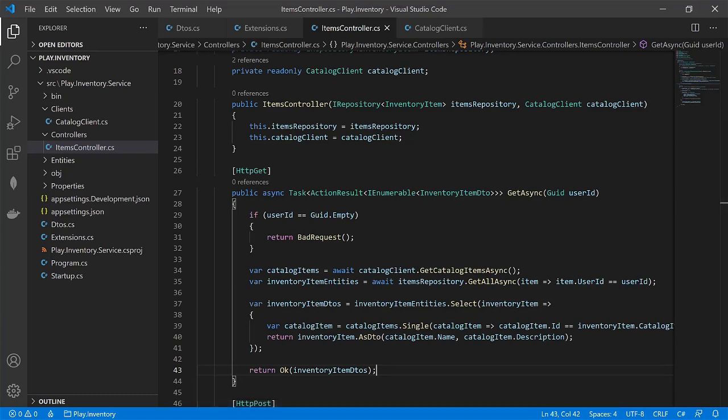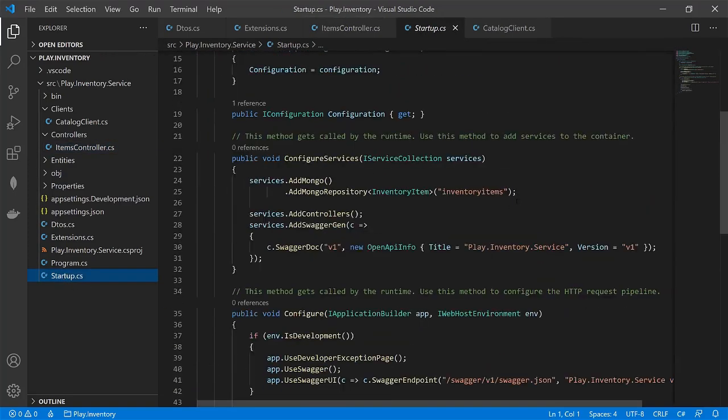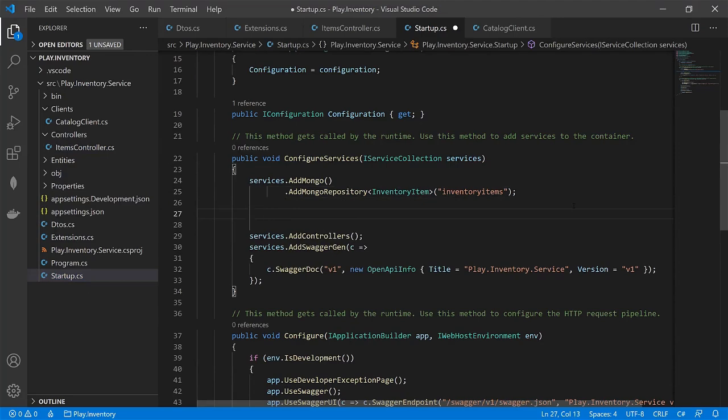And now it is time to do the proper registration in Startup to let our application know about this new catalog client that we're going to be using. So let's go to Startup. And what I'll do is I'll open a little section just under our Mongo registration.